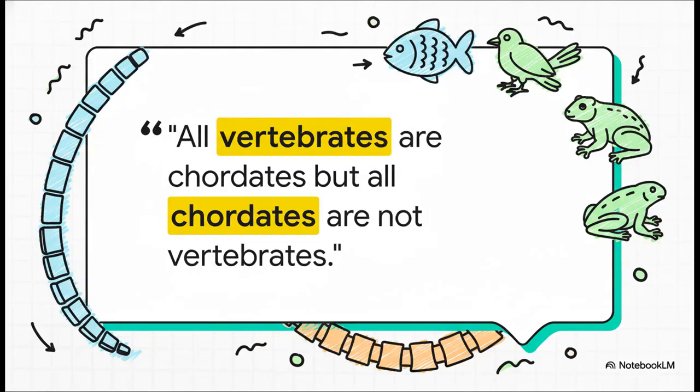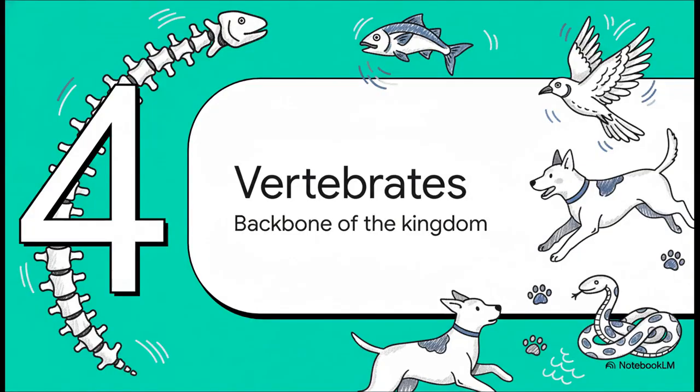This brings us to a classic line in biology. It sounds a little like a riddle, but it's really important for understanding where we fit in. Think of it this way. Chordata is the big main category. Within that big category, there's a smaller, more specialized group called vertebrate, and that's the group where the notochord gets replaced by an actual backbone. And that, right there, brings us to the final leg of our tour, our very own subphylum, the vertebrates. This is where that basic chordate blueprint gets a massive upgrade: the development of a vertebral column, a backbone.